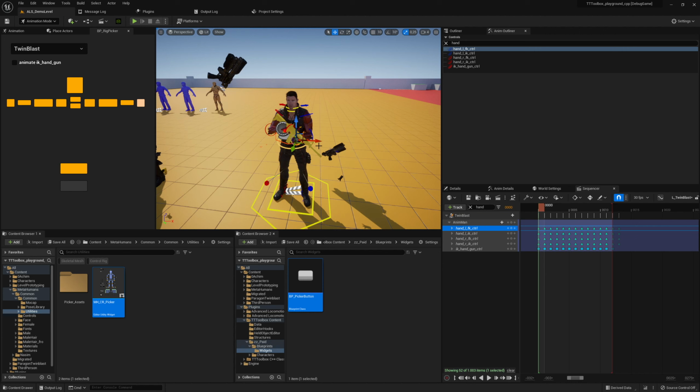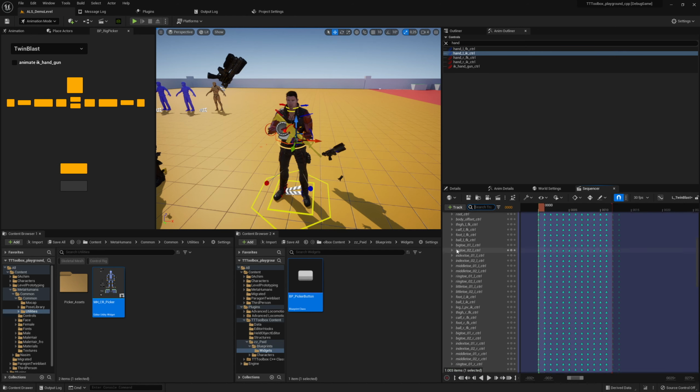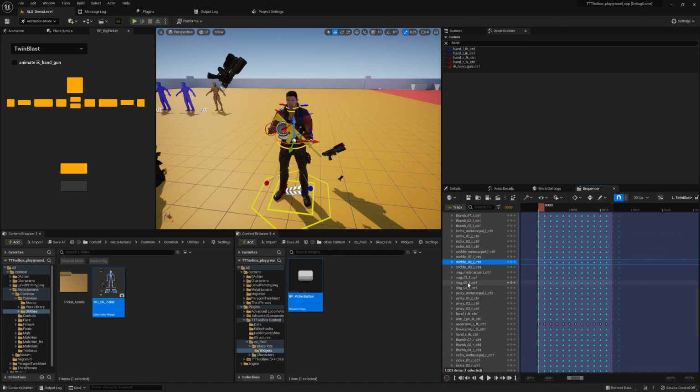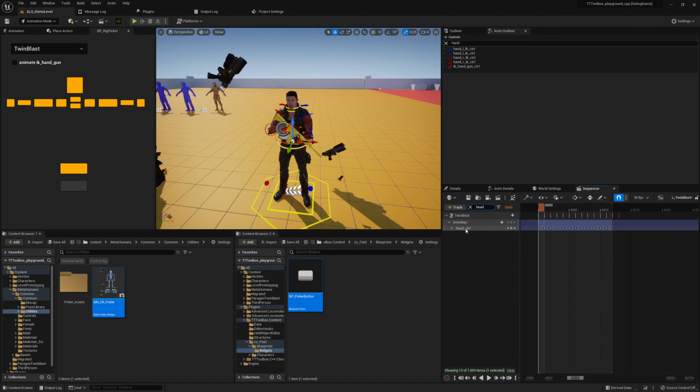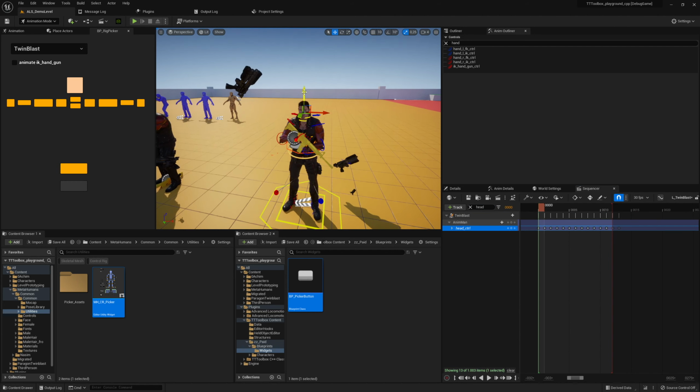But I really did not like how I have to select those controls, because I always have to scroll down here and select the right one, or I can search for the names like head. So then you click the head, then right click here and move on and so on. And then basically I was able to animate TwinBlast, but it was so much effort.